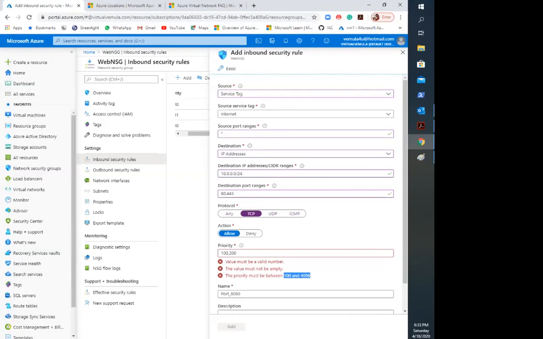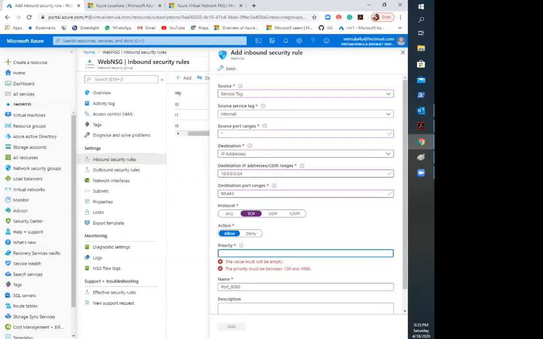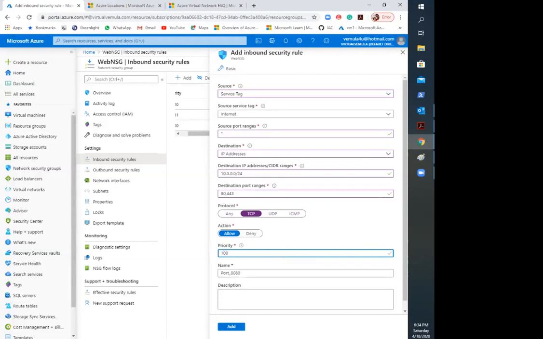So when you create a rule, you need to make sure that you have a priority. Let us say this is a priority 100. And I have a name here for identification. I'll identify this as allow HTTP, or I'll put it as general web from internet, right? Identification purpose. And then go and put the description.